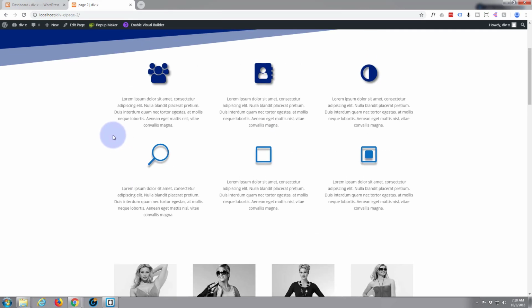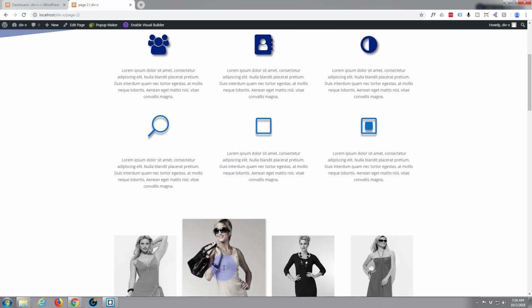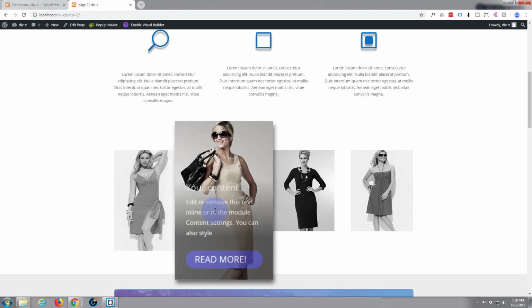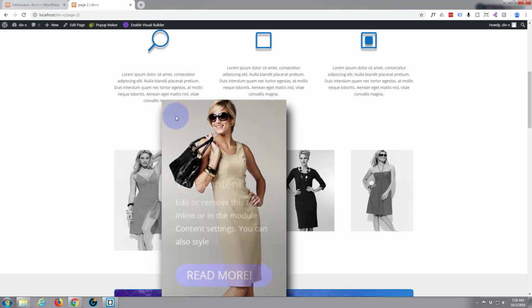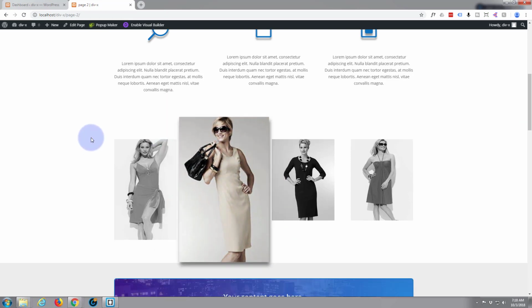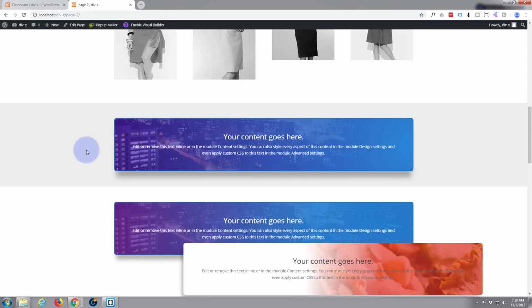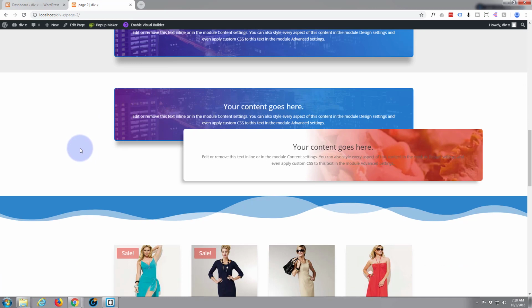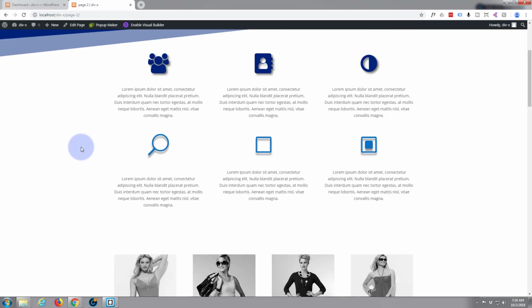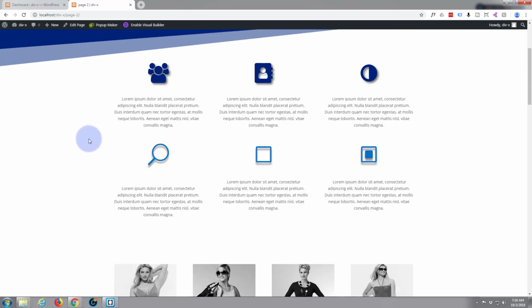So that's pretty easy, and like I say, you can do that with any element. It doesn't have to be an icon. You can do it with text, you can do it with images. In fact, I don't think you can do it with these images. You have to do that with CSS because that's a background image on a column there. Certainly do it with one of these things. Maybe not that one because it's spinning. So let's just, for example, show you.